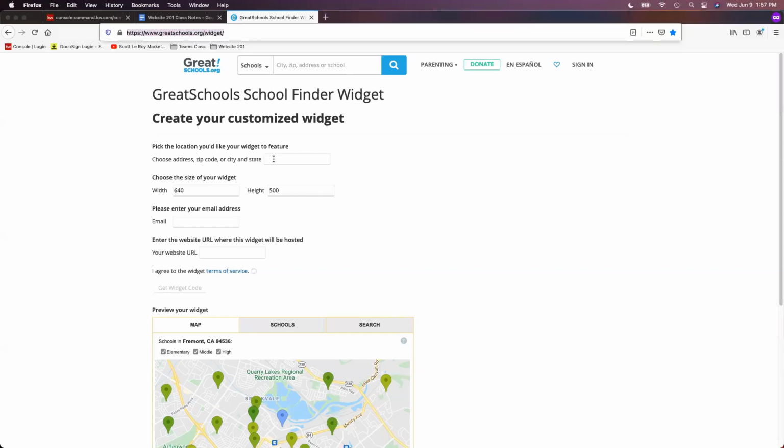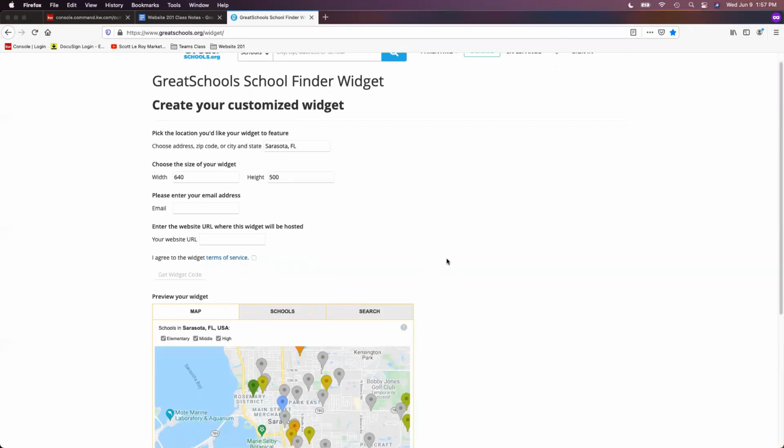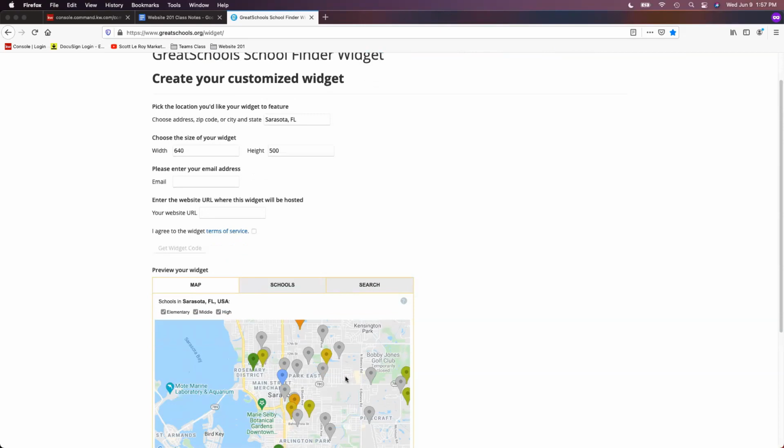Once you guys have this pulled up, you're going to plug in your zip code, city, or state. I would recommend that rather than address, because address seems to narrow it down a little too much. So I'm just going to put in Sarasota, Florida. You guys would put in whatever area is local to you. Again, I would recommend city and state because it tends to pull up the larger area.